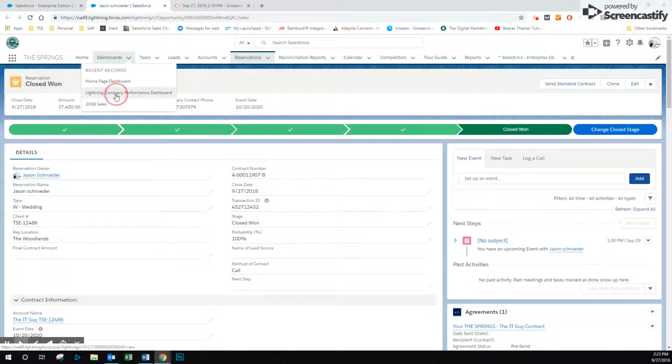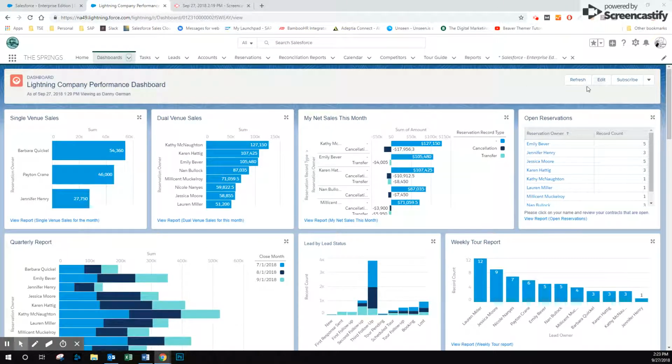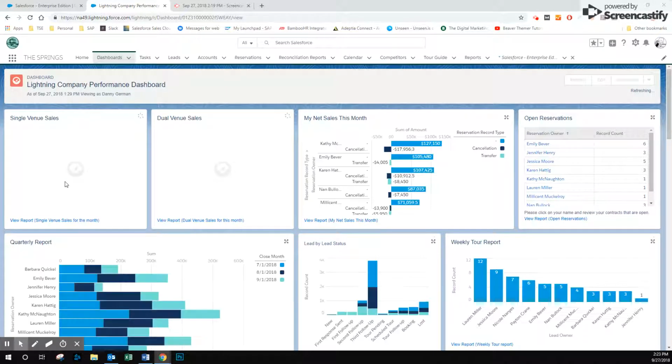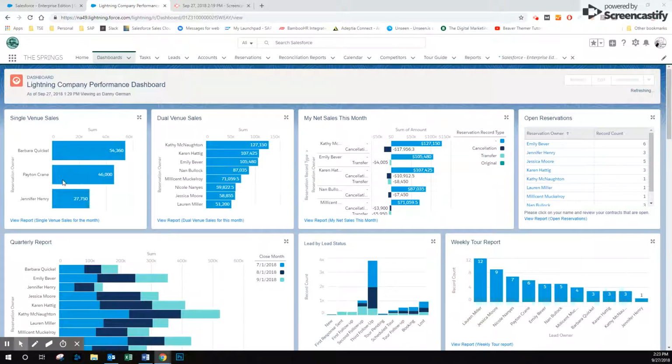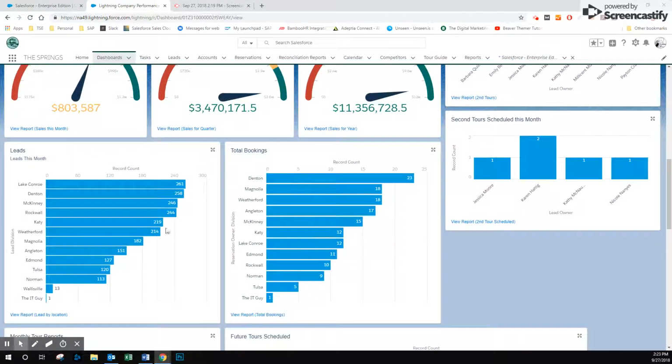And then under my Lightning here, under my dashboard, we will be able to see that I have a closed deal for $74.50 here. And I also had my lead from earlier. I had my total booking here.